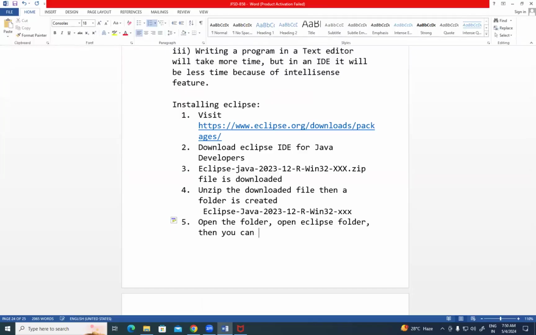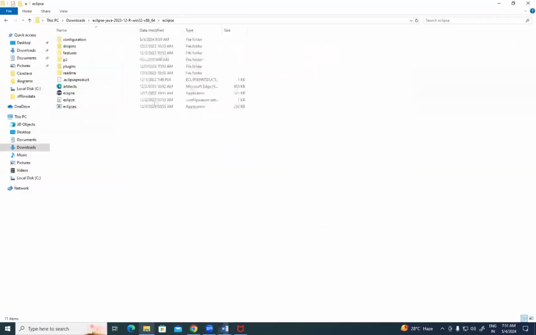Then you can find the Eclipse application. Did you get the point? Online folks, everybody, did you get the point? What I am trying to tell you, folks, is that when you double click on this Eclipse application, the IDE will be started. Is it clear now?